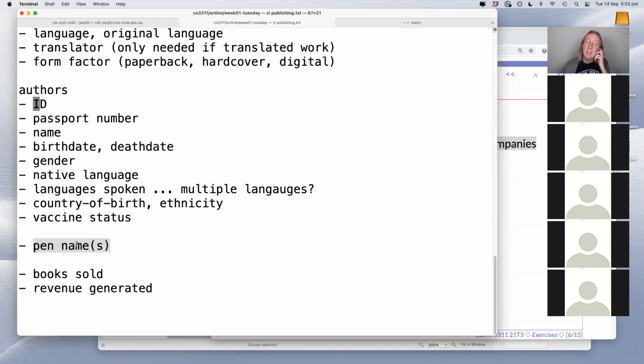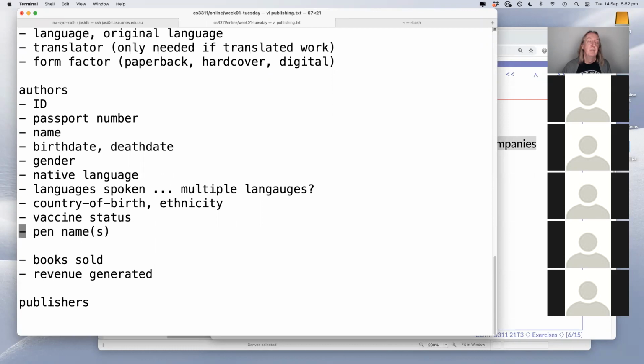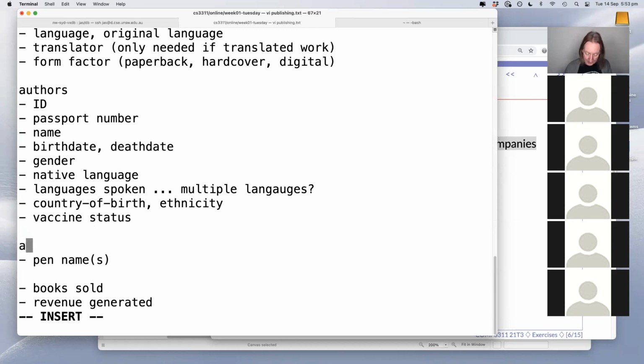Pen names, yeah. So there's an example of a property of an author that we could just have a list of pen names for that author, but importantly, it's really the fact that a pen name is part of the association between an author and a book. And so I would argue that they use a pen name while they're doing it.